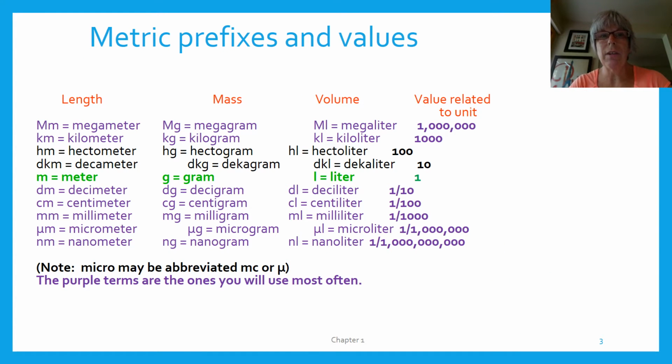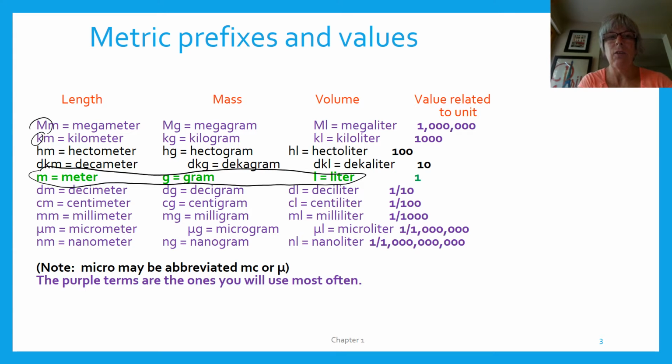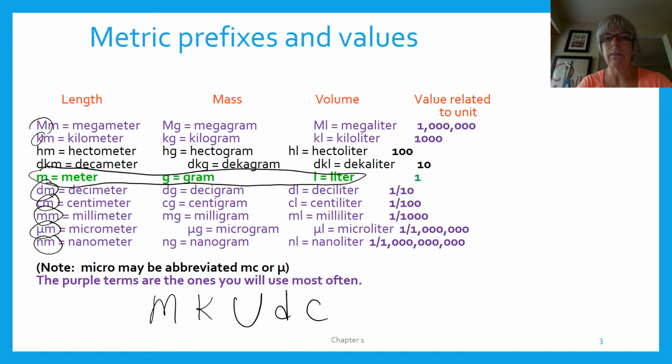Here's the table in more detail. Again, we remember "my kitten usually," for the units, "drives crazily, making mice nervous." And the reason we want to remember that is if we write it down this way, and put in our meter, liter, gram in the units where they belong, what we can do then is move our decimal point using this little chart that we memorized right here, and I'll talk about that in a minute.